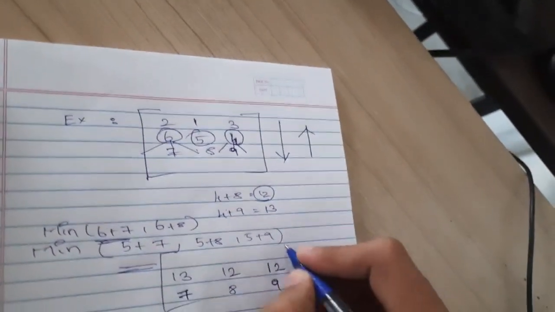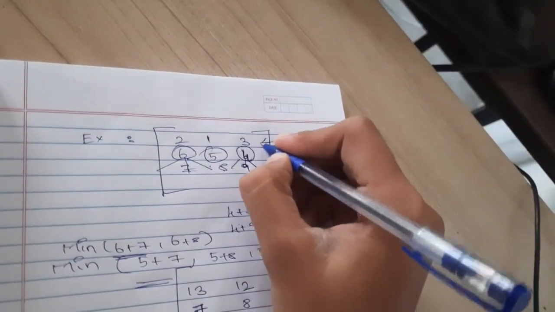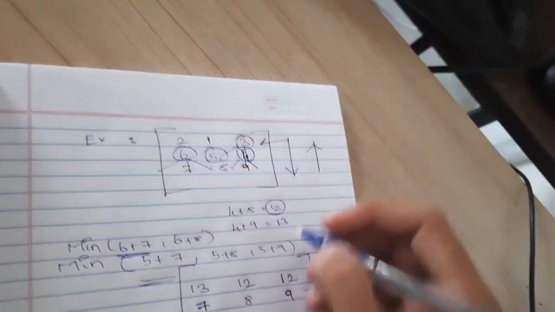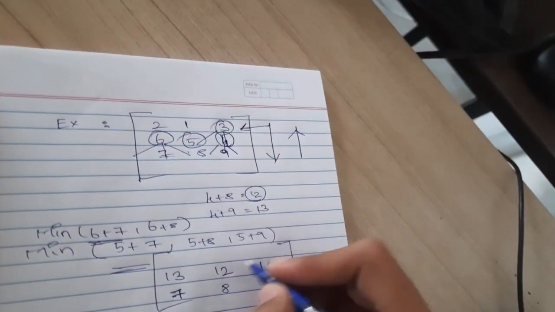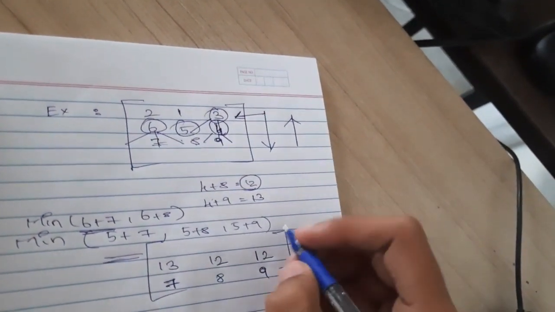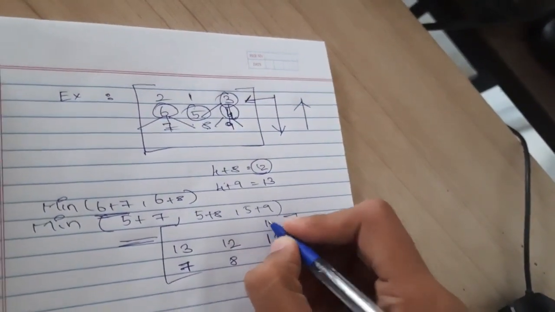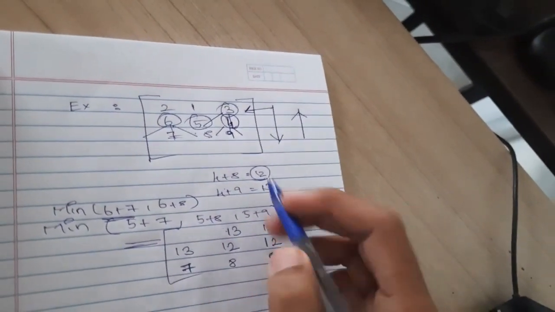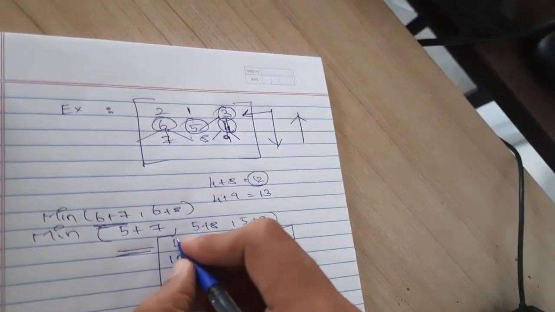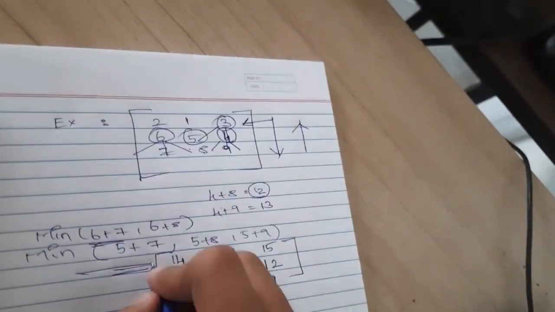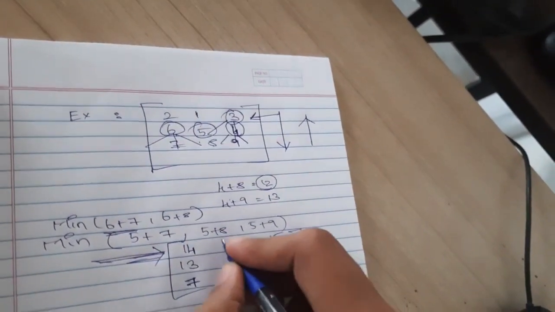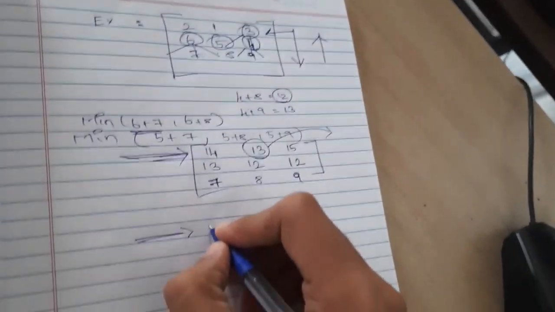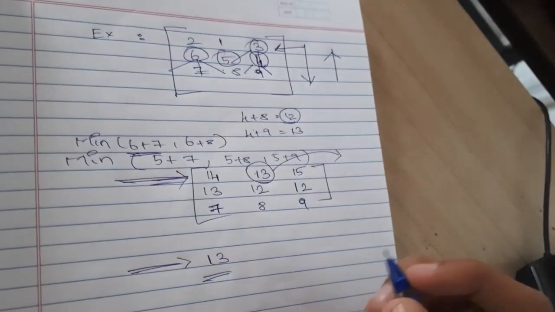We have to do the same for the first row also. For this point, we have to consider the two values in the row below. So 3 plus 12 and 3 plus 12 is 15 in both cases, so the minimum will be 15. For this point, the minimum will be 13, and for this point, the minimum will be 14. So from the first row, the minimum sum that we could get is 13. So we return 13 at last. 13 is the answer for this.